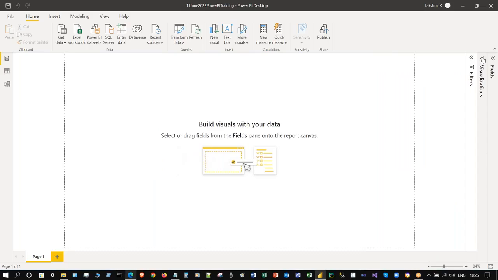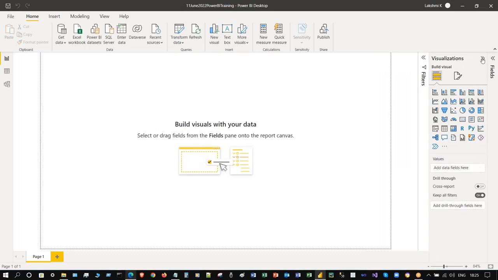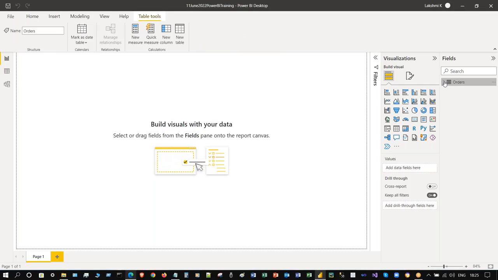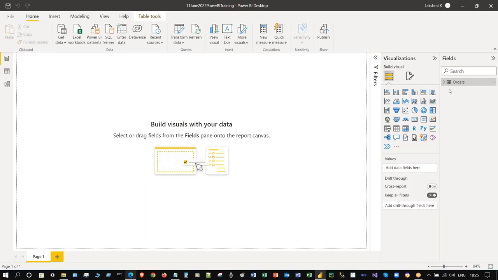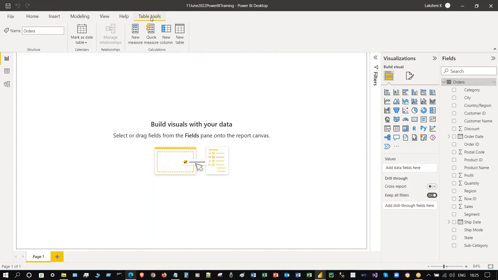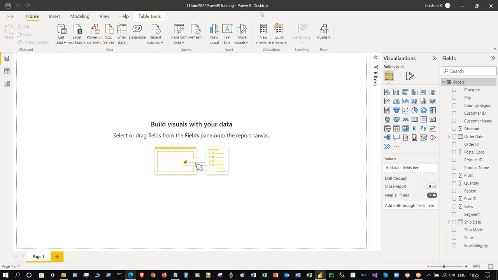So these additional tabs onto the right side are collapsible and expandable, both. Even here, you can expand and collapse the table content. Now, when you click on the table, you have something called table tools. So these are different options that you can use on your table. We will do that a little later.